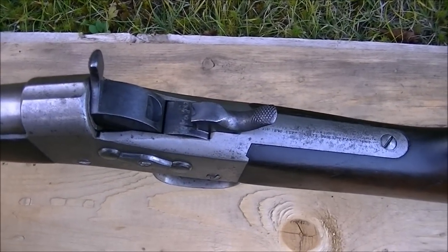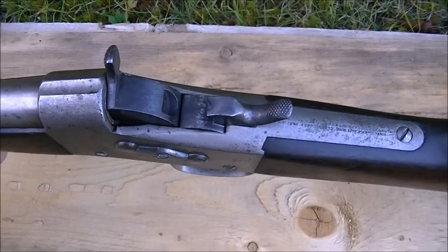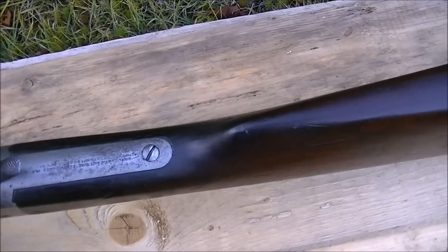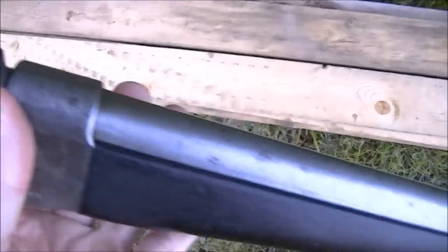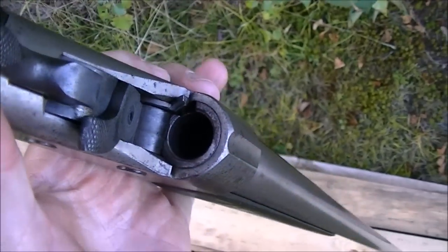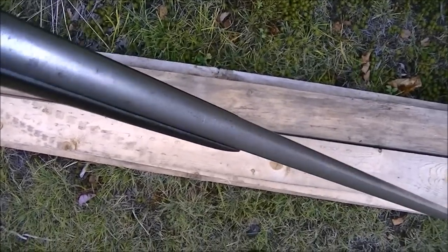And I've been shooting this one today, shot a couple of rounds of skeet with it actually. Of course you can't shoot doubles with a single shot shotgun, but I think I shot 19 targets the first time, and the second time out I shot I think 22 out of 25. So not too bad altogether for something that certainly was never intended to be used for skeet shooting. But I do plan on taking this upland game hunting this fall if I get a chance to. Maybe shoot a grouse or two with it, with any luck. And the barrel is non-choked, so it's just basically a straight tube all the way through with no choke constriction.